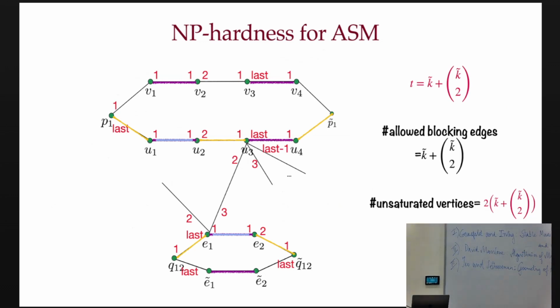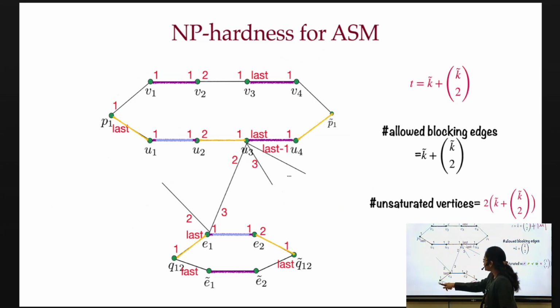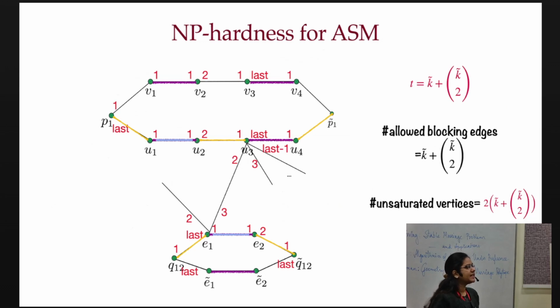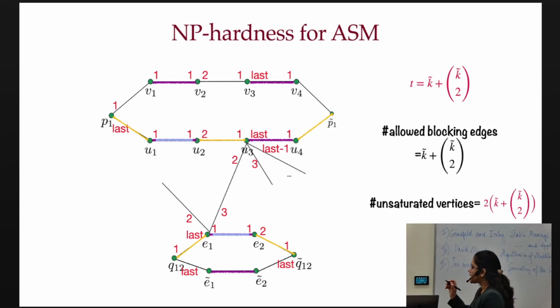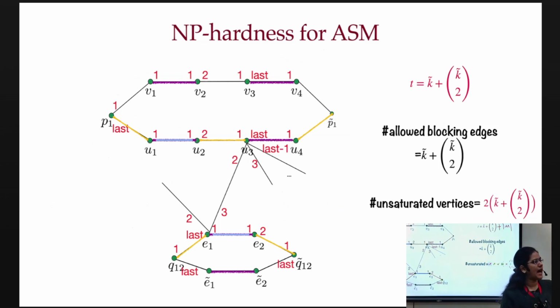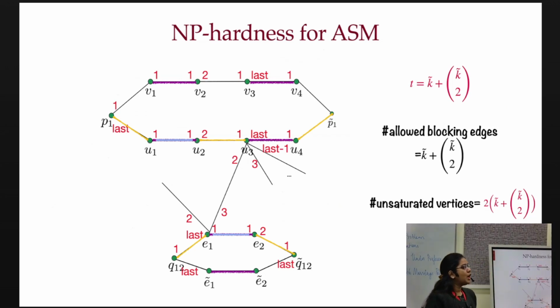So this is the reason basically that when you are doing this augmentation, right, so why Q1 tilde 1, 2 will go and match with E2, right. It could happen that Q1, 2 will go and match with E1, Q1 tilde 1, 2 will go and match with some other E2 prime, right, but that will increase two blocking edges and there is no increase in the size. For size it has to be an augmenting path, correct, okay. So this is the only way to increase the size here, okay. Augmentation has to happen, okay, and every augmentation leaves me one blocking edge, okay.